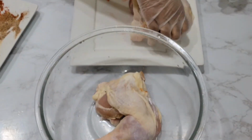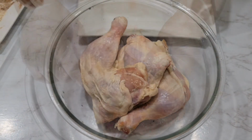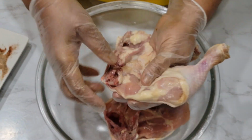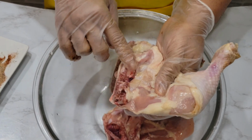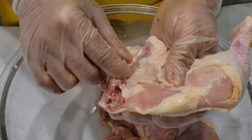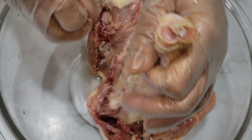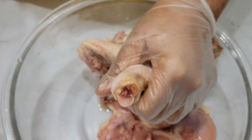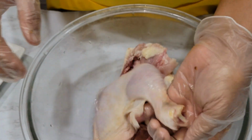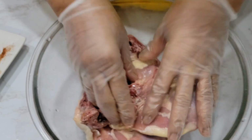So I'm going to put the chicken in here. And the chicken is washed with lemon and vinegar. When you clean your chicken with the lemon and vinegar, always remember to take this part out of the chicken. Anything here, you just take it out. Make sure in here is clean, and make sure here don't have anything on it. Anything on it, you take it off. But this is clean. Washed with lemon and vinegar and ready to be seasoned up.